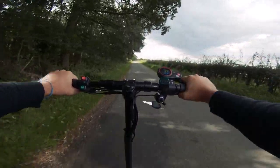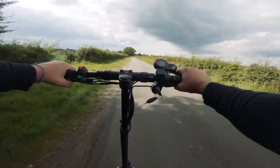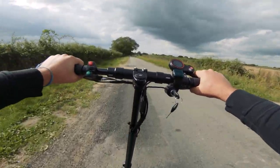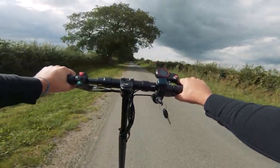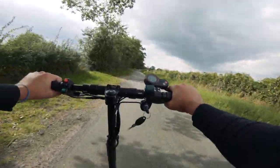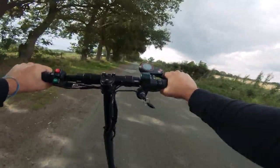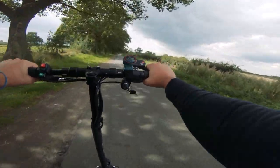Now, say 30 miles an hour. I've not got up to 30 miles an hour yet. I've got up to about 28, 29 for a brief period. But I'm 85 kilos, and that's sort of like the speed you're looking at. If you're about my weight, you're looking at about 27 top speed, really. So far, I'm liking it. I'm really liking it. I've done only 18 miles so far, but I've had it over like 3 days, and I've been out probably on 6 separate occasions. But yeah, it's so far so good.